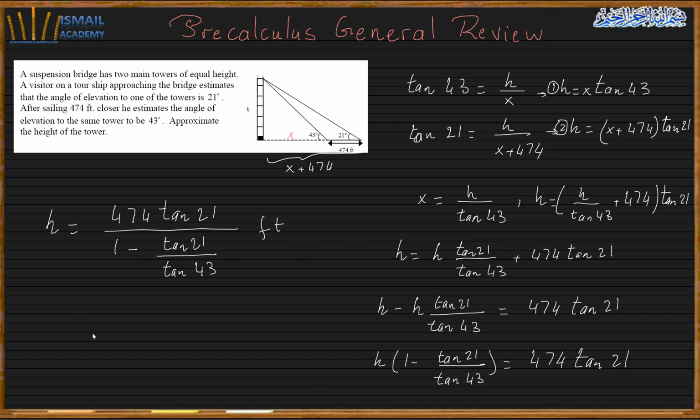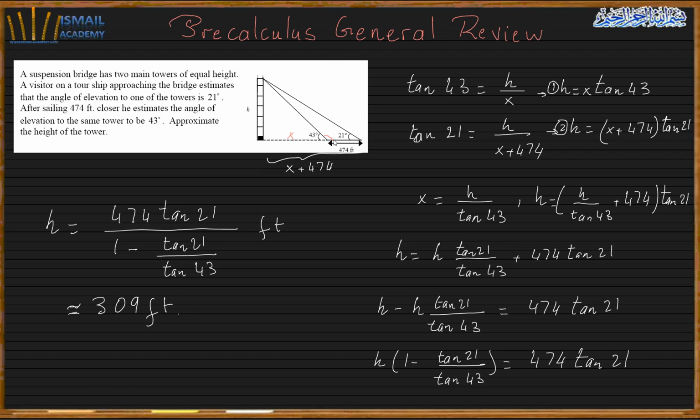If I use the calculator here, I will end up with an approximation of 309 feet. So this will be my approximation for that height. If I use tangent, do we have any other choice shorter than that? Here we have the angle, so I can find that angle too.